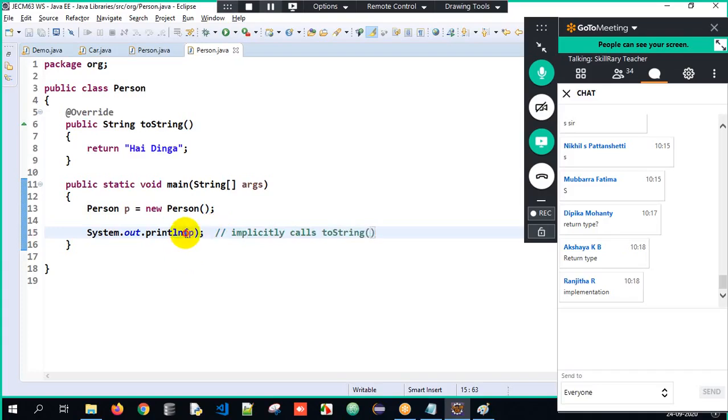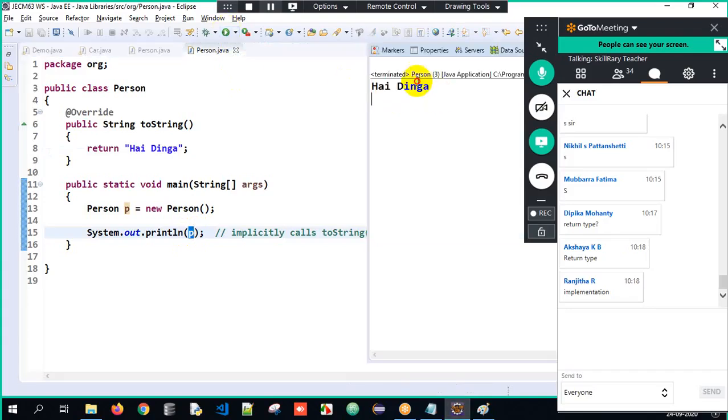And what is it returning? Returning hi dinga. So the value hi dinga is returned over here, and therefore hi dinga will be printed.